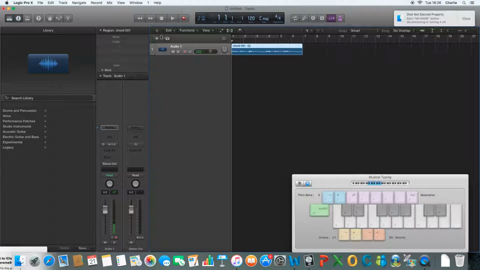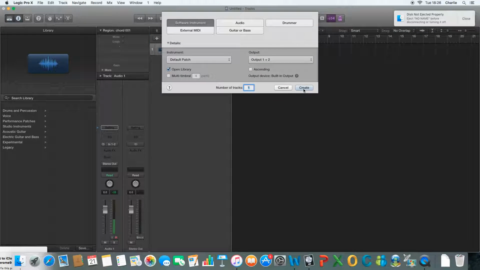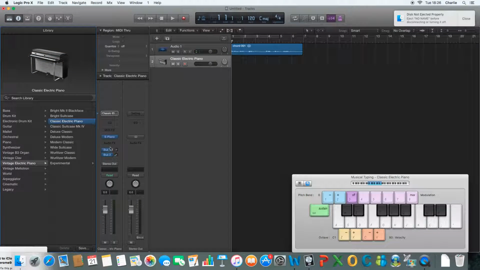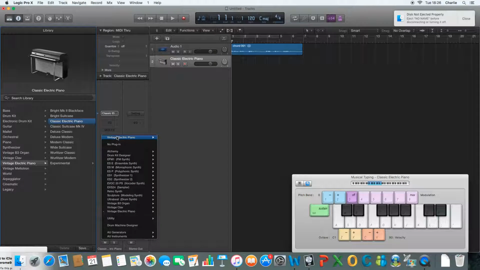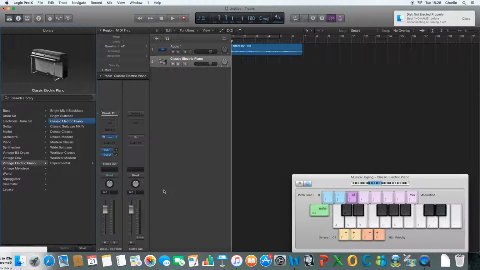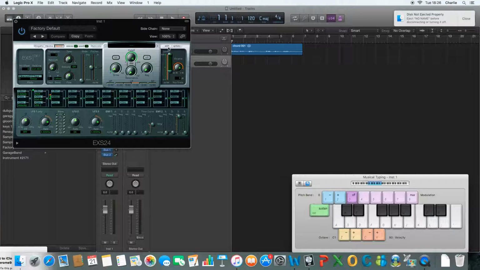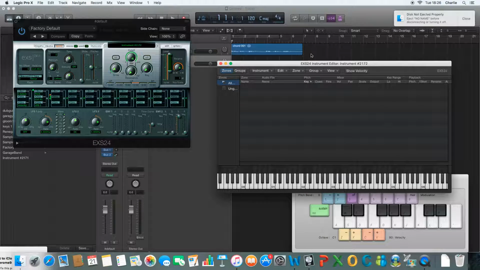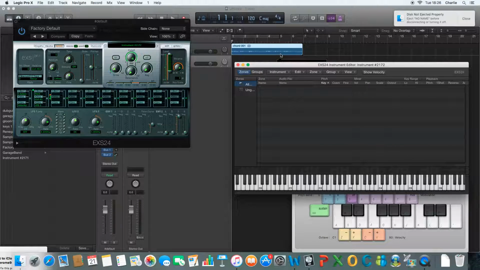yep, and then we also want a software instrument, and you go to this channel here. That way you've got this little section where my mouse is. You go to EXS24 Sampler, Stereo, and then you click Edit here, and then you drag and drop your sample or samples into this space just above the keyboard area shown.